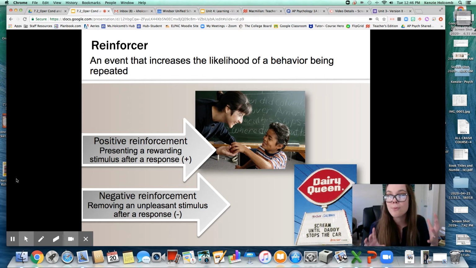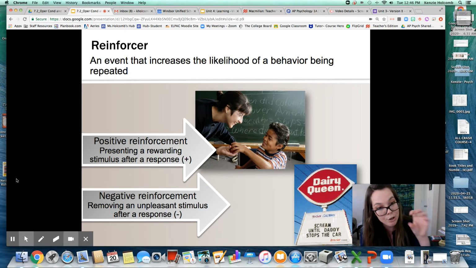So another example is seatbelts. Negative reinforcement is a little tricky for some, but it's okay, we'll get it down. So negative reinforcement, here's another example. Every time you get into the car, if you do not put your seatbelt on, a beeping starts to happen in your car, okay? And that's negative reinforcement because what it's trying to make you do, what is the desired behavior? To put your seatbelt on. So once you put your seatbelt on, which is the desired behavior, the beeping is taken away, right?